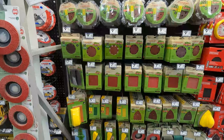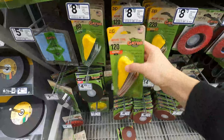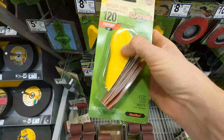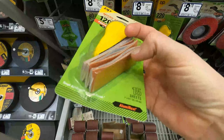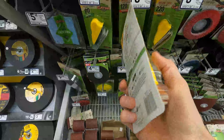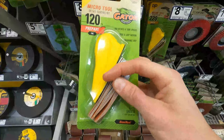This is another big one for me — Gator Finishing. I did not know that Lowe's carried these. This little sanding block is soft to the touch on top, and you just put these little strips on the bottom — they velcro right on. I use these all the time for trim. When you've got nail holes that you need to sand down, this thing is just perfect for that.